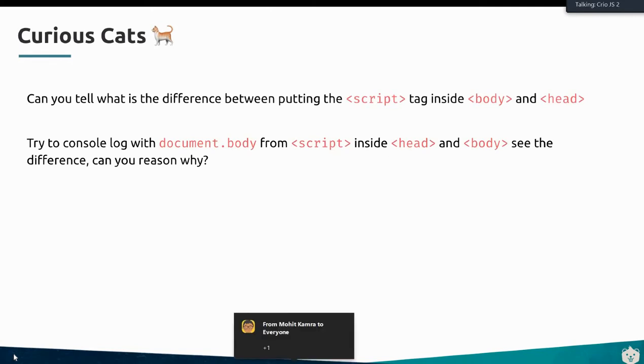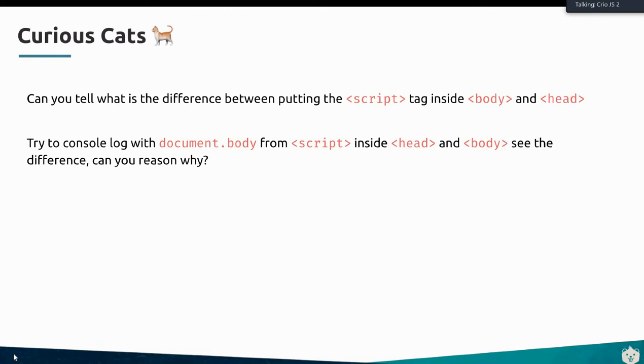Now you know the different positions where you can write script: in the head, in the body, and from a JS file which can be linked at the bottom of the body as well. Now what you need to do is console log document.body from a script inside a head and inside a body. See the difference and tell me why it is so. Does the question make sense?